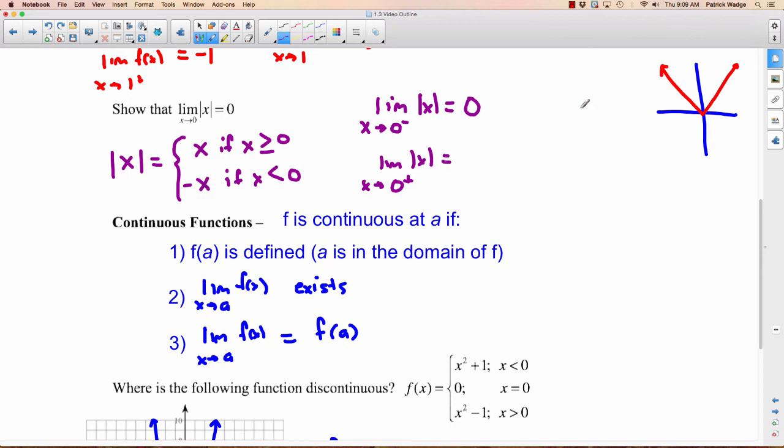Okay, right-hand limit. So we're sliding along here, getting closer and closer to an x value of 0. Which y value are we getting close to? 0. Or if you want to use the piecewise function, we're talking about just a little bit bigger than 0. That'd be the top part here. And if you put 0 in there, you get 0. Okay, great. So we have a left-hand limit of 0 and a right-hand limit of 0, so that means the limit of the absolute value of x as x approaches 0 is equal to 0. Since these are equal to each other, the limit is equal to 0.